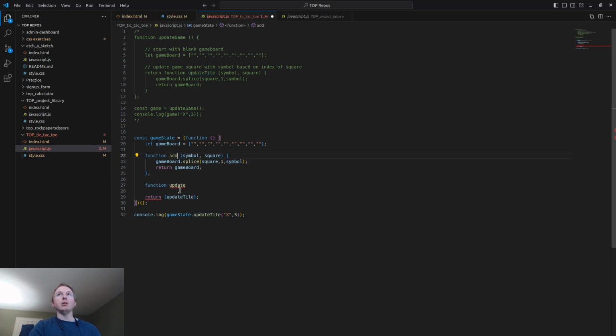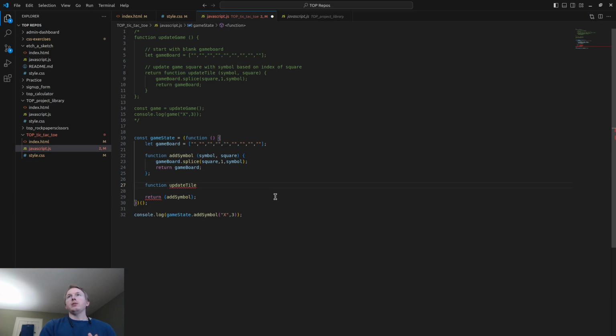So this should be add symbol. This is adding a symbol to the array. And add symbol. And now we'll do update tile. I will do update tile.